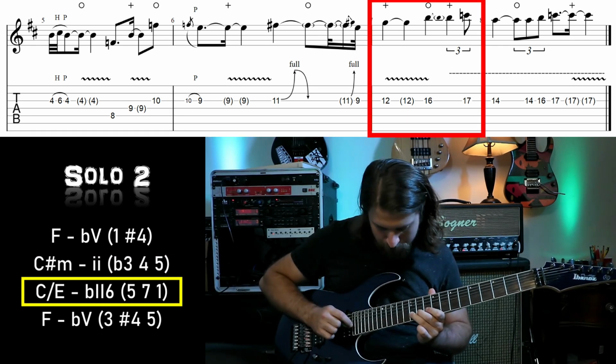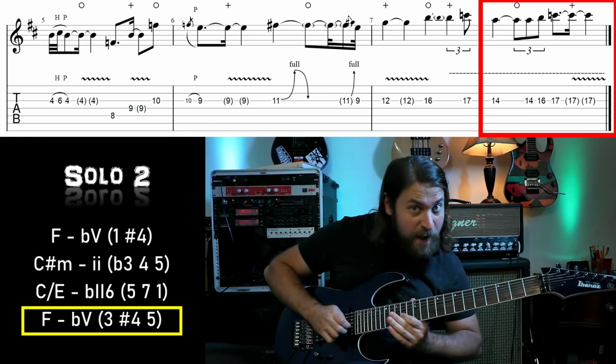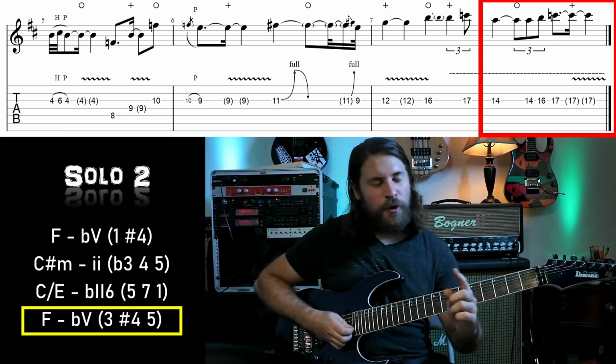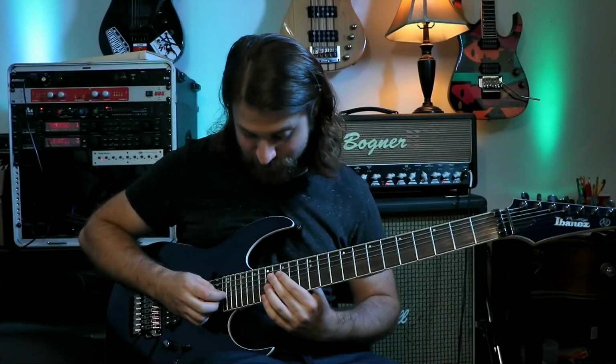right into a G, which is the C chord. Then we come up major 7, anticipating the F chord, that's the third of the F chord, and then we go F Lydian on the way up to our new key center, which is C sharp Phrygian, which goes like this.